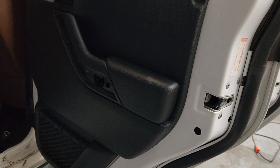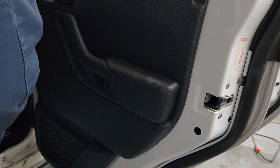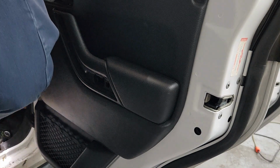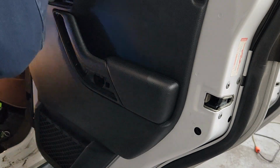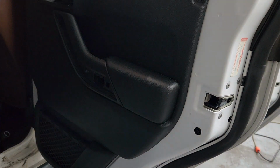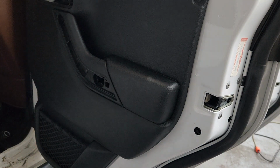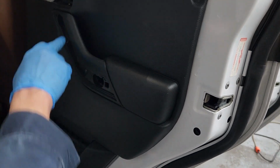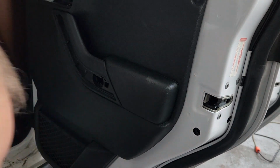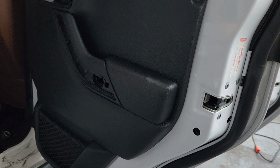Now, there are quite a few things that have bothered me about this job, but I think the worst one was, let me get the other screw here. Is the way they put two screws inside of here, and right now it doesn't seem that bad because you're just looking at the holes and thinking, well, yeah, there should be two screws there, but when you see what they put over it, it's ridiculous.